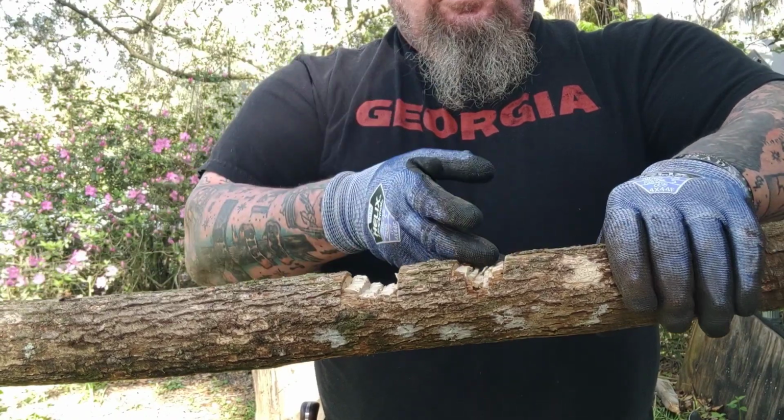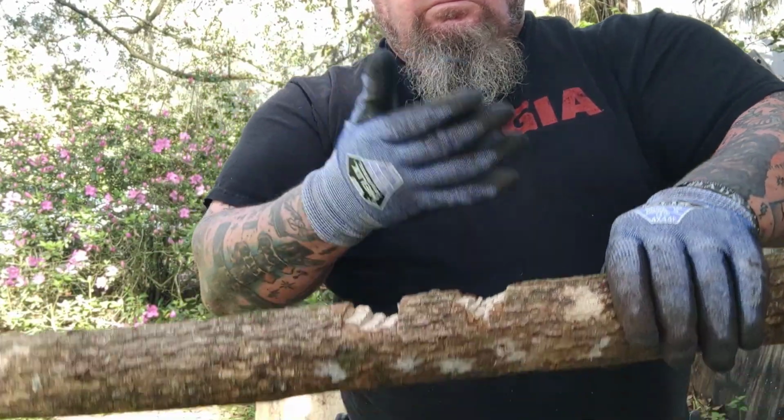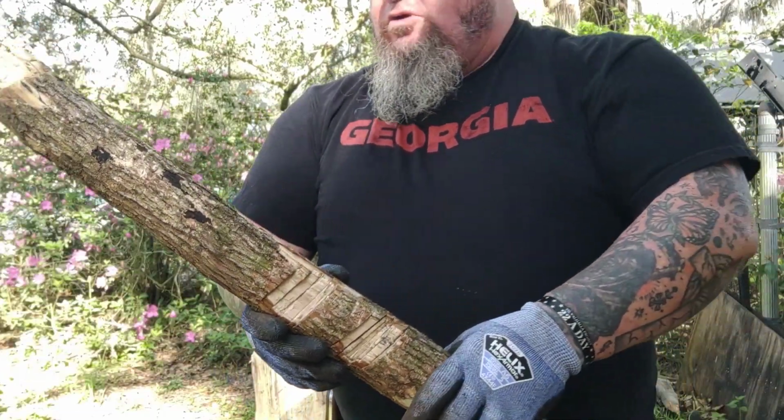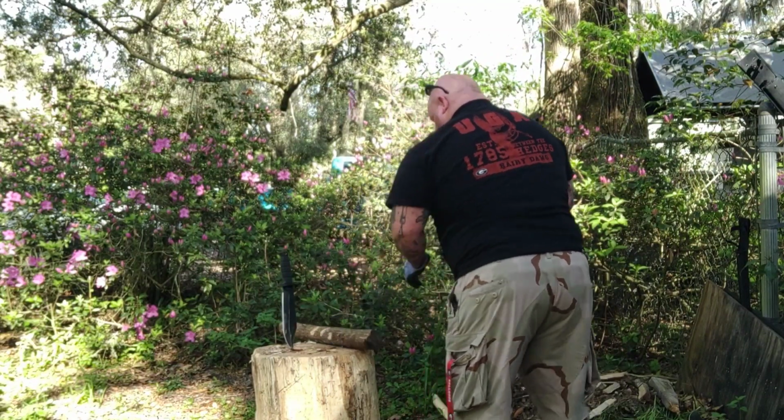Now, the one to your left is the Bolo. The one to your right is the Marine Raider Bowie, which I'm showing you the gloves there. These are gloves that Richard gave me. Now, I'm using these gloves because of the rubberized handle and my hands are about healed.